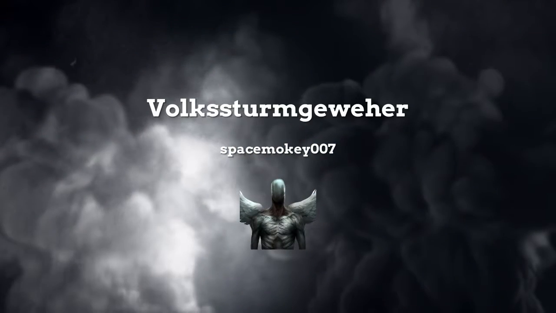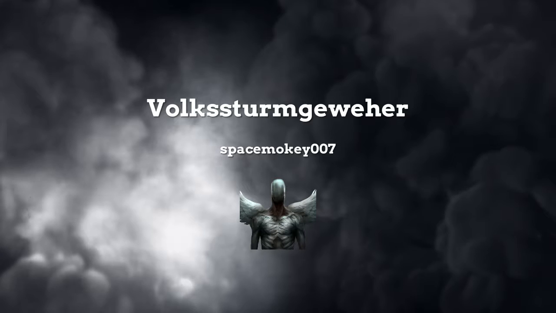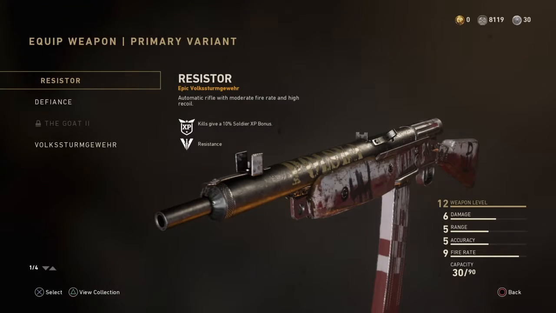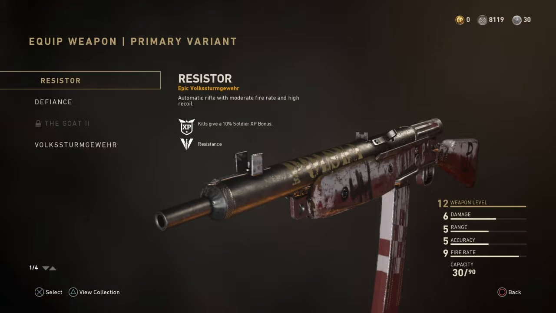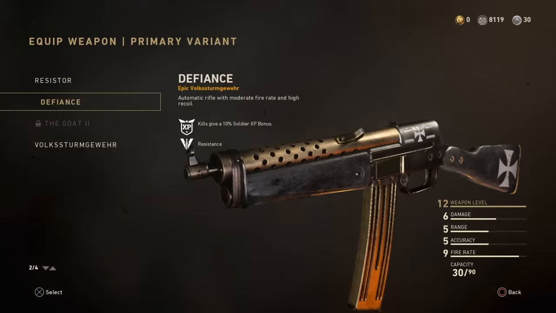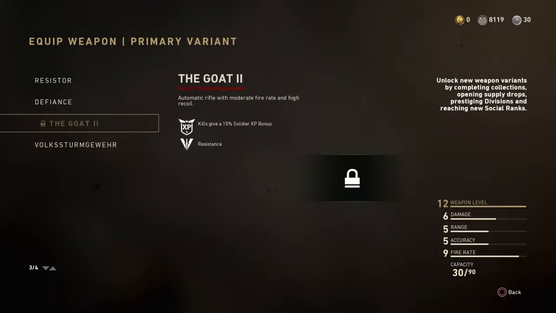What's up? Space Monkey here, and today I'm going to bring you the Volkssturmgewehr. It was previously added to the game Call of Duty World War II in the Resistance event. I'm going to bring you some gameplay with the Resistor variant style of it. I got all of them except for the GOAT 2.